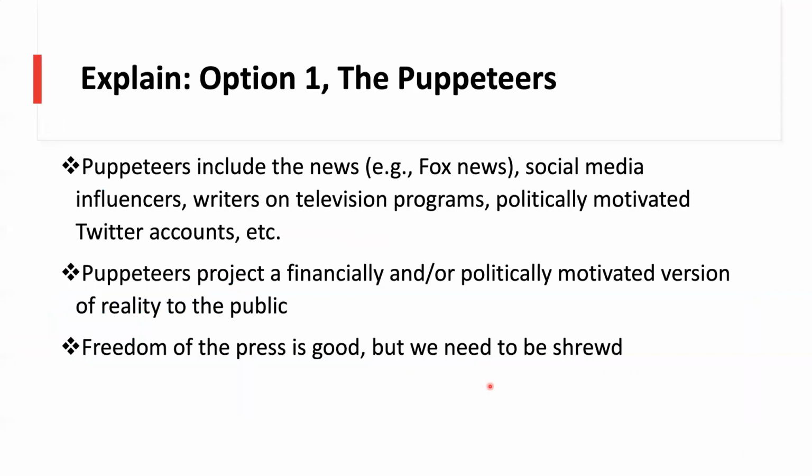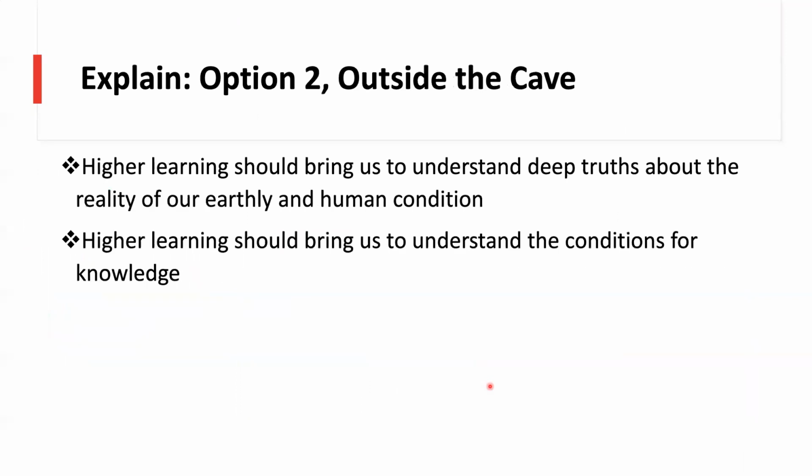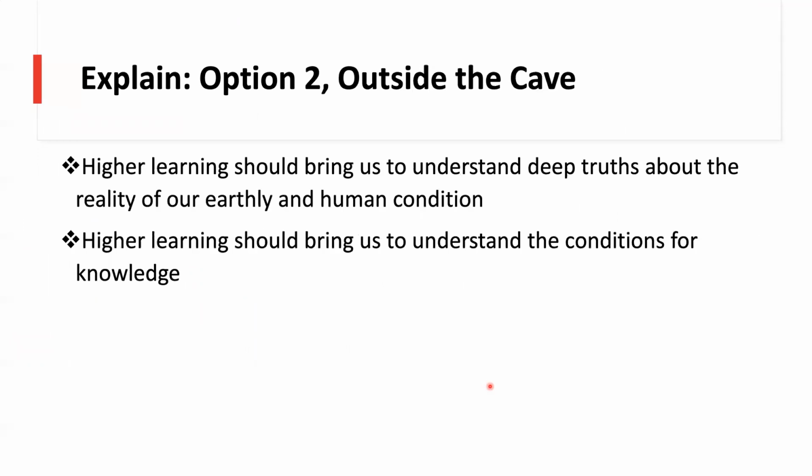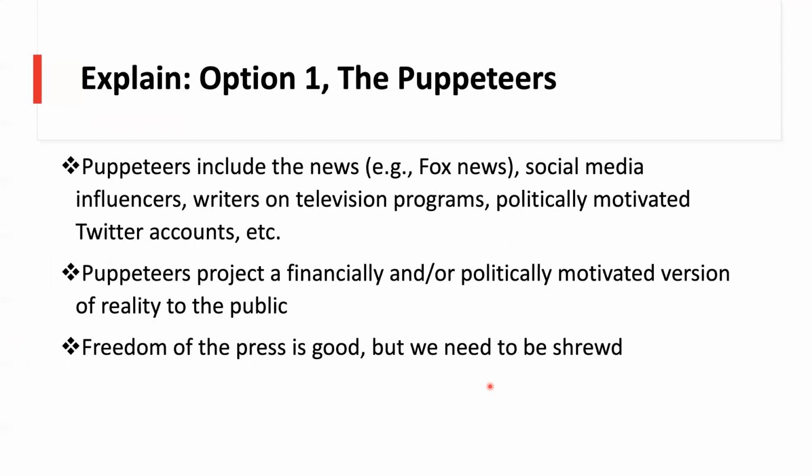So one option is to talk about the puppeteers who are casting the shadows on the wall. Another option is to talk about outside of the cave in the realm of forms, or the process of returning to the cave is another option. I'll go through some ideas that I have that maybe you could include, maybe you have other ones from the lectures, it doesn't matter. But here are some ideas.